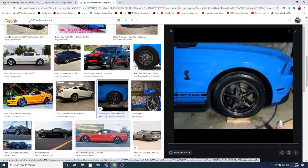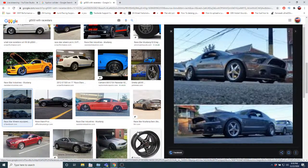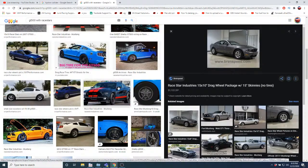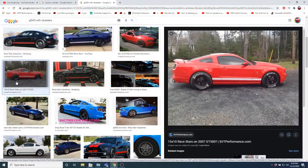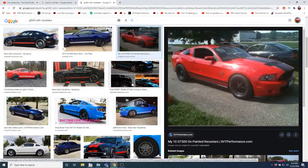If the GT500 could talk, he'd go, "You stupid idiot. Trade me in for a V6. What's wrong with you? These belong on S550s and regular S197s. You're putting poverty stars on a GT500." Oh, this car hates you. Trust me, if you put poverty stars on a GT500, you are hated by your car. Your car hates your guts, I guarantee it. What do you think my car thinks? If my car could talk, what would it say? Sell me! Sell me to someone with some taste.